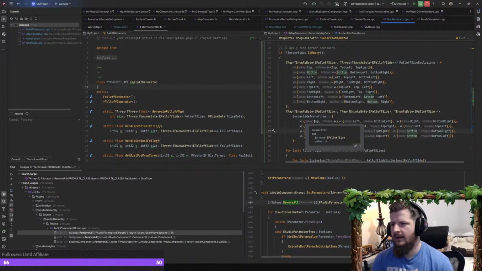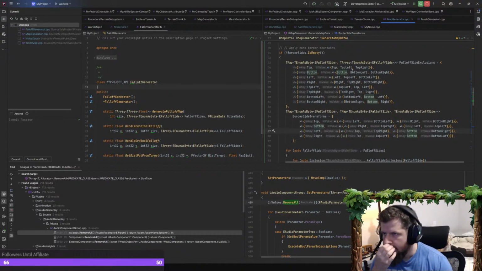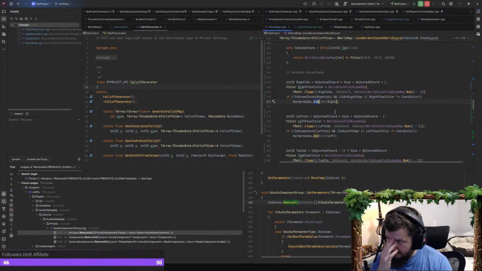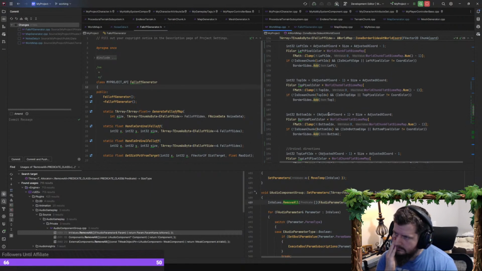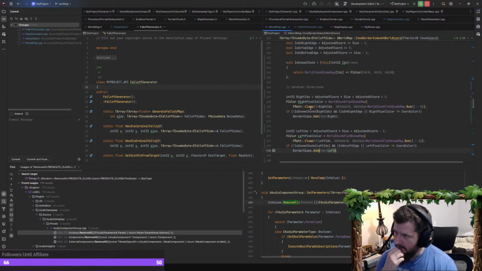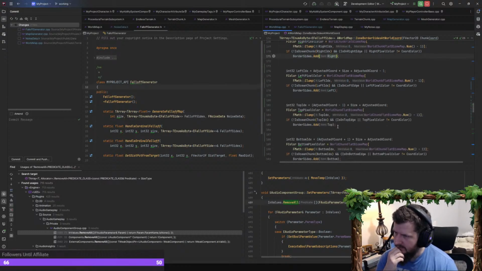So I had a top left, and when I generated them, I'm not generating them like that anymore. I'm just adding the right, left, top, bottom.